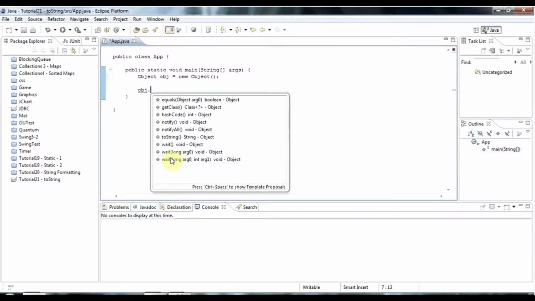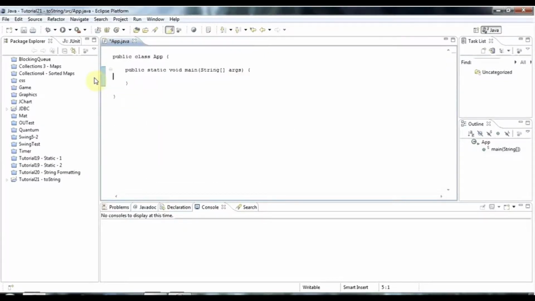That's quite advanced, so I won't cover that here. But in these beginners tutorials, I am going to cover hashCode, and probably in the next tutorial the equals method, and also in this tutorial I'm going to look at the toString method.